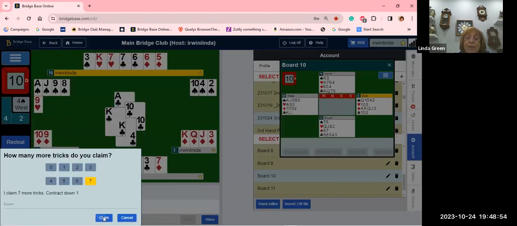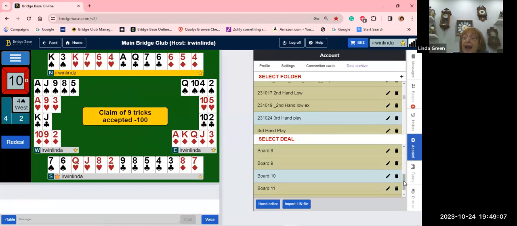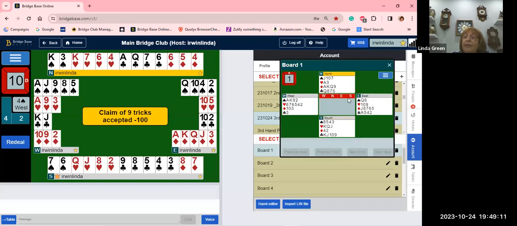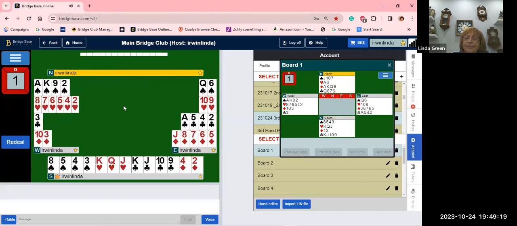So we have to remember the little verse. We lead from the top, we receive from the bottom. And that's the best thing you could remember for third hand play. I'm going to bring up the hand to discuss this evening. Hand number 1. And we'll go over the bidding together. And then you can ask me any questions.